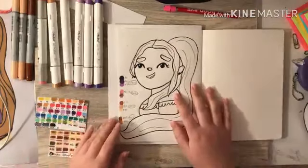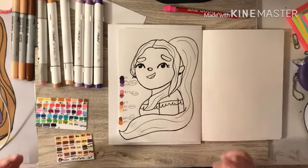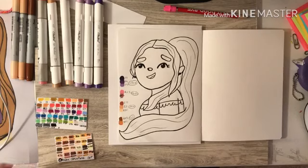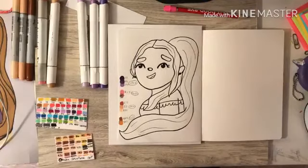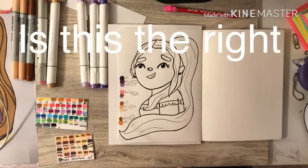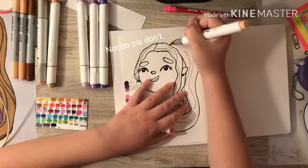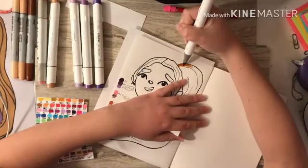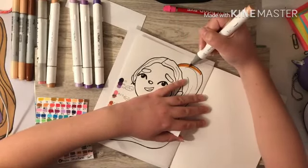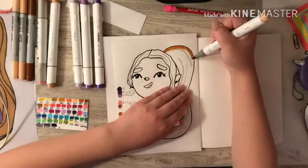This is weird because I never really talk when I'm coloring. I'm just gonna start. I never know when to start. I'm just gonna start on the hair. I feel like I always start on the hair. Yeah, okay. This is the right color. Yeah, so I'm just gonna be coloring. This is so weird. I never do this.